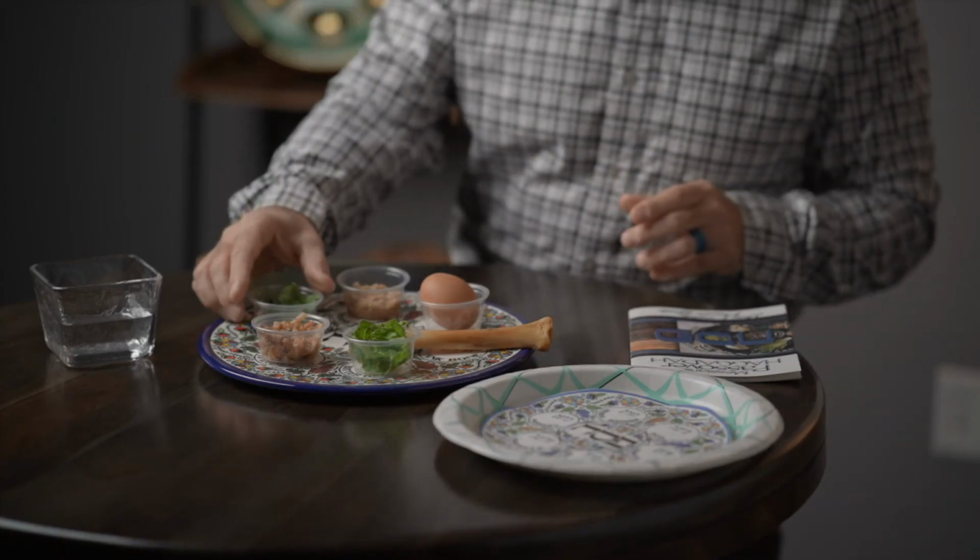The karpas is parsley to remind us of the sweetness of the promise of new life which bursts forth from God's bounty each spring. The hazoret is a second bitter herb, most often romaine lettuce, but you can use parsley here as well. This also reminds us of the bitterness of slavery.